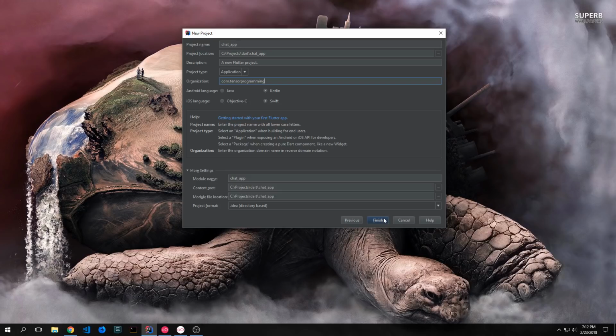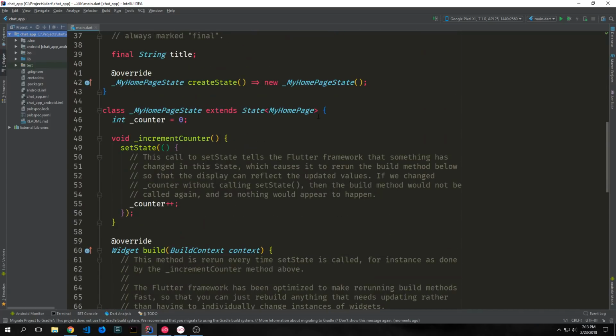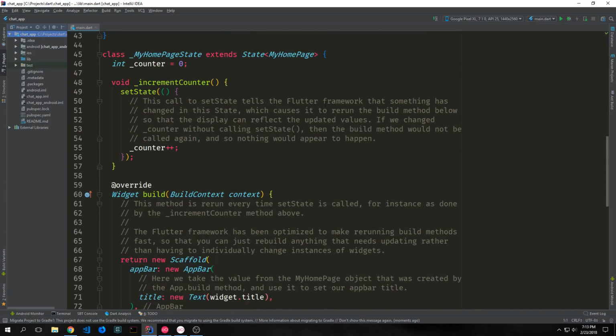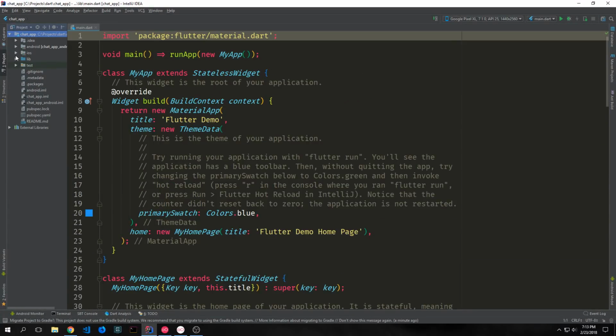With Dart, the convention is to use underscores rather than dashes. So if you try to use a dash for the module name, it will throw an error. Once the application is finished building, you'll get this bit of boilerplate. Essentially all this application does is allow you to increment a little counter widget inside of the Flutter application. You'll notice that you also have an iOS folder, and in here you have what is essentially a basic iOS application. And you also have an Android folder which also has a basic Android application inside of it.